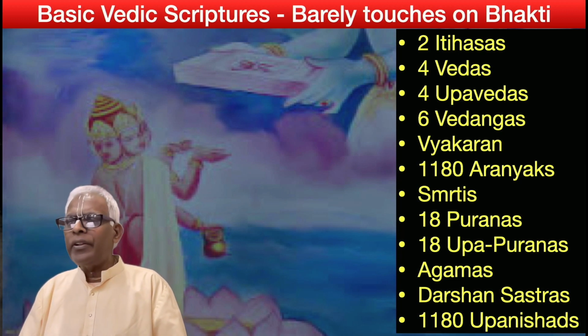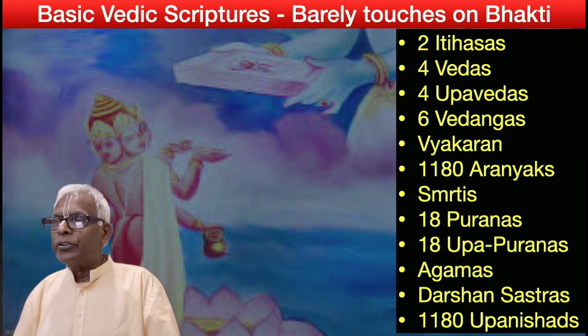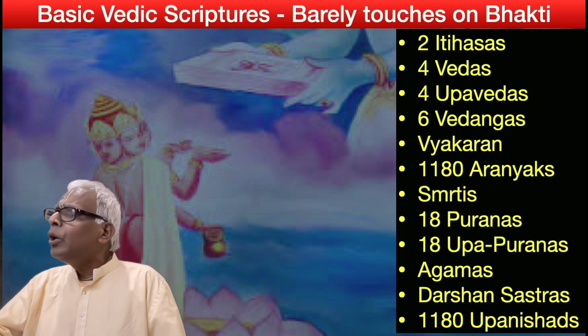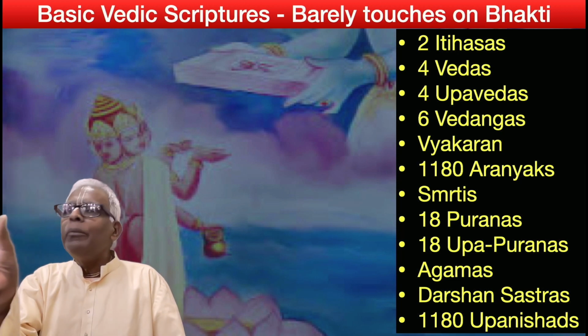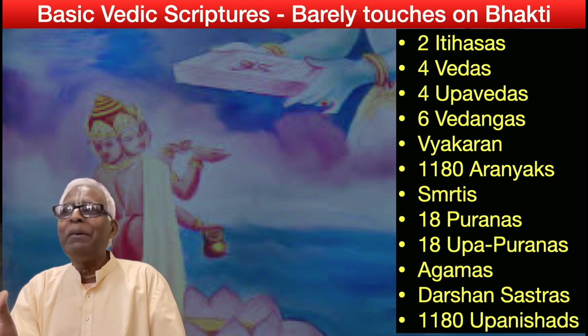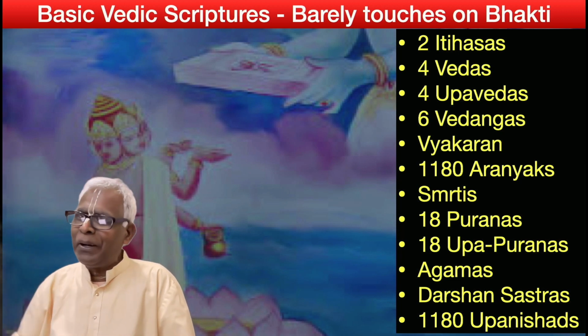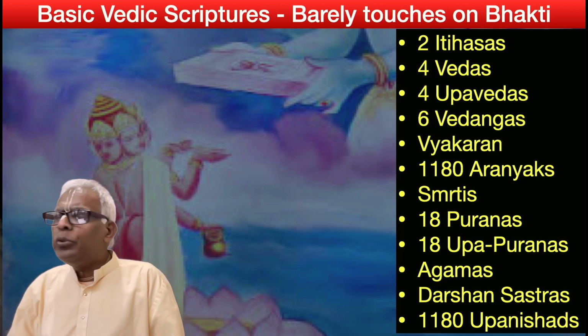And Darshan Shastras, Brahma Sutra and all those, they're all Darshan Shastras. This Brahma Sutra, for us, has 1,200 verses. I have it. If you go through that, in some of the verses, only one word will be there. This was written by Vedavyas. After he really classified the Vedas, he really wanted to put something like that. Anyway, so it's too much.